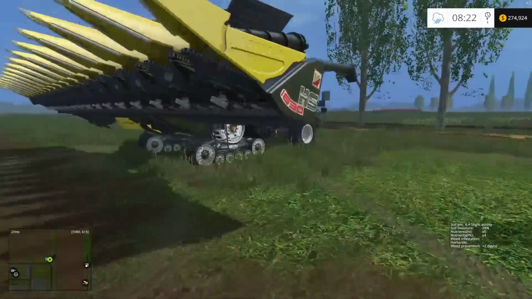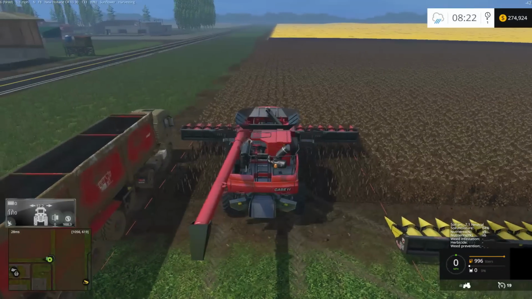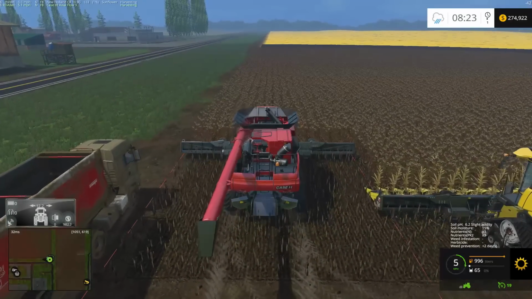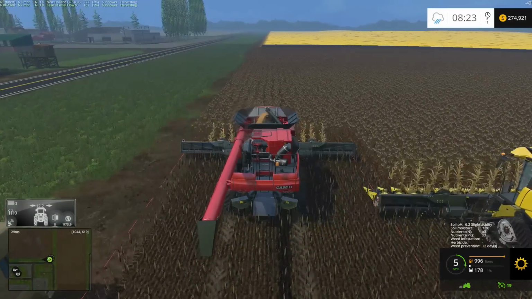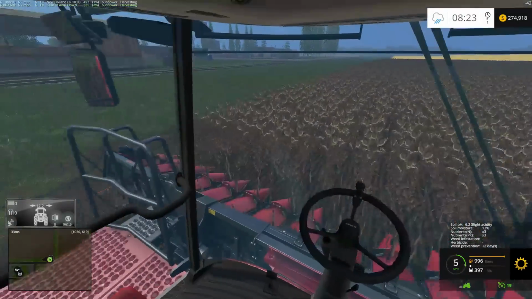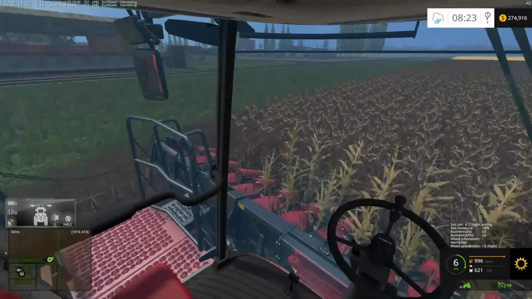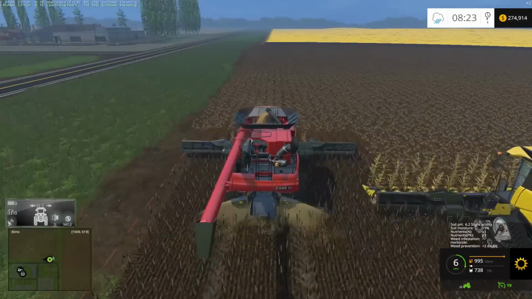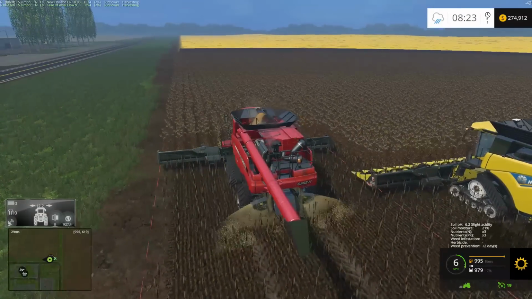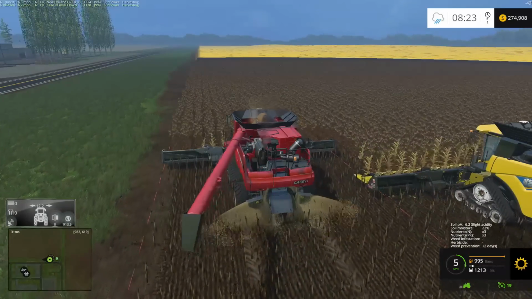So, let's go ahead and hire this one. He should get stuck there. And off we go. Now, I'm going to have to move him over. Okay, I do see one slight problem here. Anybody see what the problem is? Yeah, corn. Anyway, like I was saying, I will have to obviously move the New Holland over if we make it to the other end of the field without filling up anyway. So I doubt we'll make it that far, but you never know.